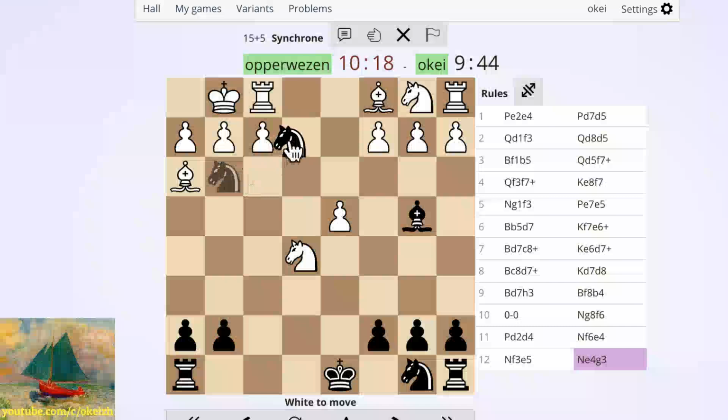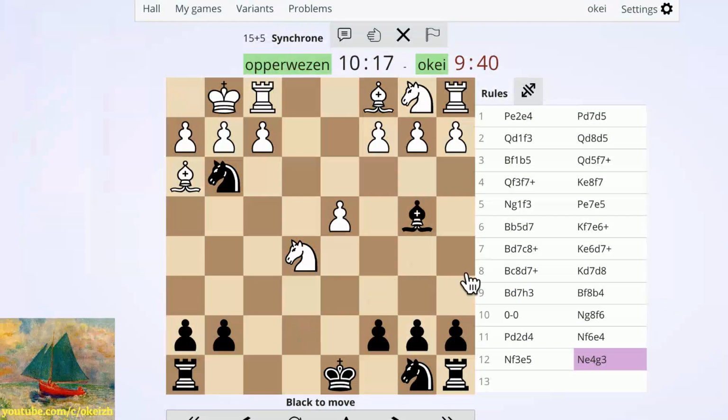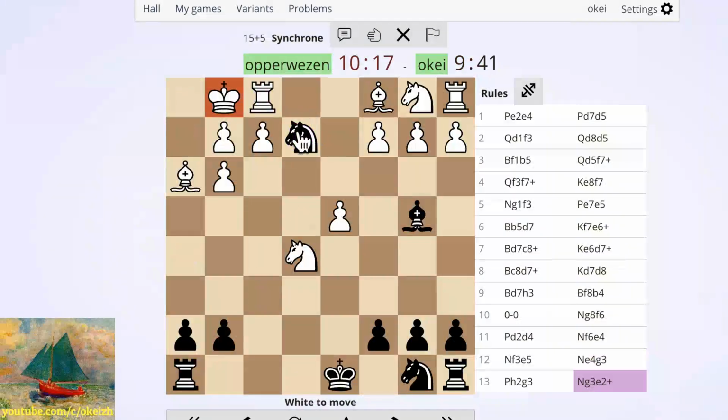Okay, so he's moved. Oh no, he hasn't moved. Okay, he's moved. Ha, he took me and I checked him. That's funny. Okay, so for sure he's going to be moving his king.